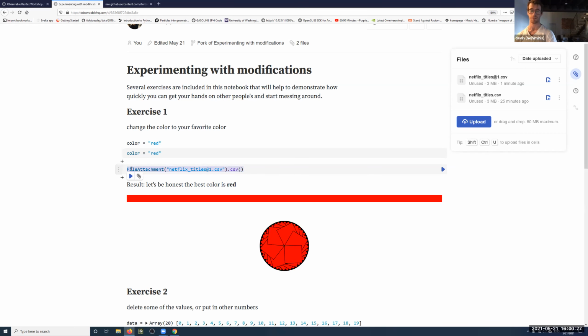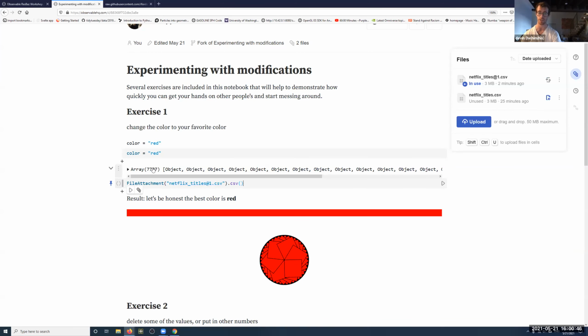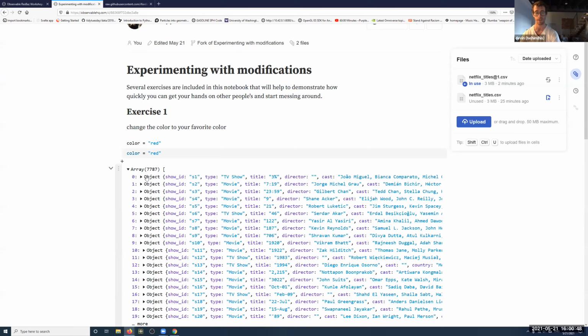They have this funky little function here called FileAttachment. The argument it takes is the name of the file that it assigned when you uploaded it. And it's nice that it can tell for a CSV that it was a CSV file. If I run this, we will get a representation in JavaScript of our data.